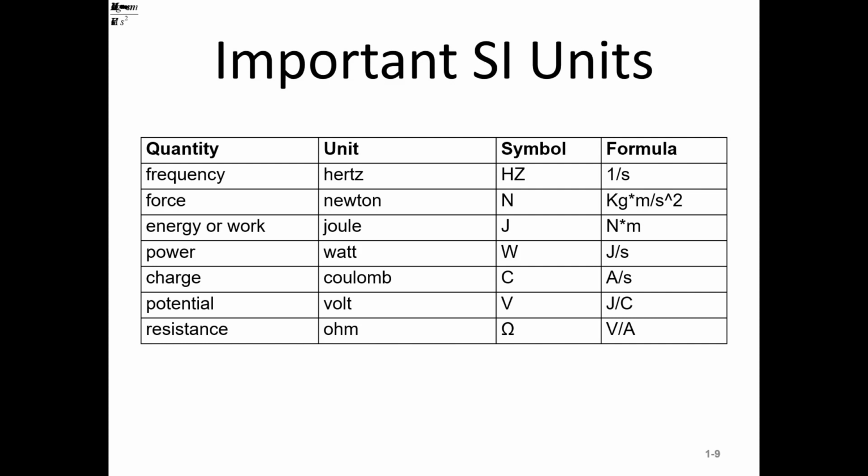Ooh, is that an error in here? Coulomb is an amp. That might be an error. You guys look in the book, check me on Coulomb here. I don't want to stop right now and fix that, but check that. It's the rate of flow. A Coulomb is a charge, right? And then an amp is coulombs per second. So I think a Coulomb might be an amp. I've got to check that.